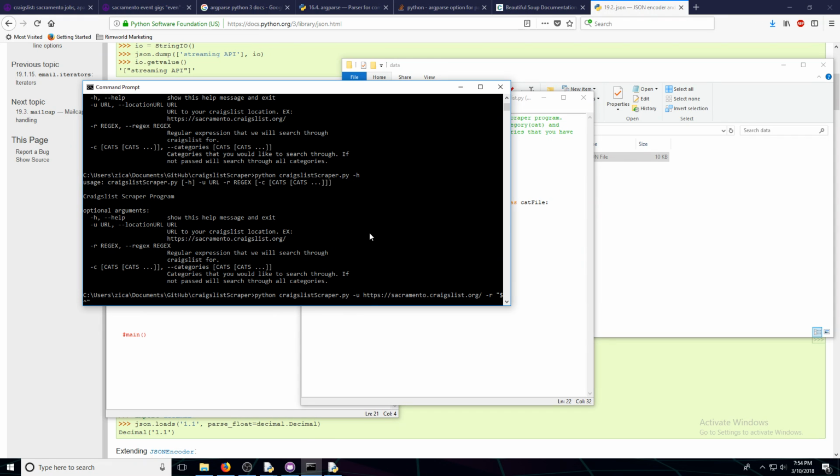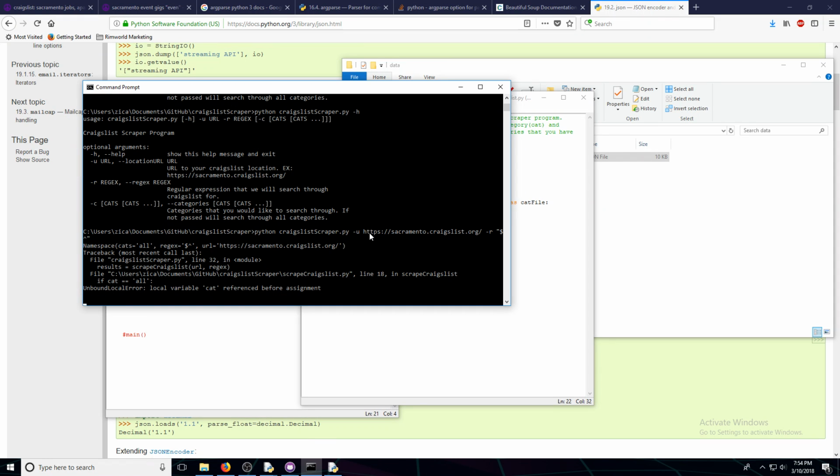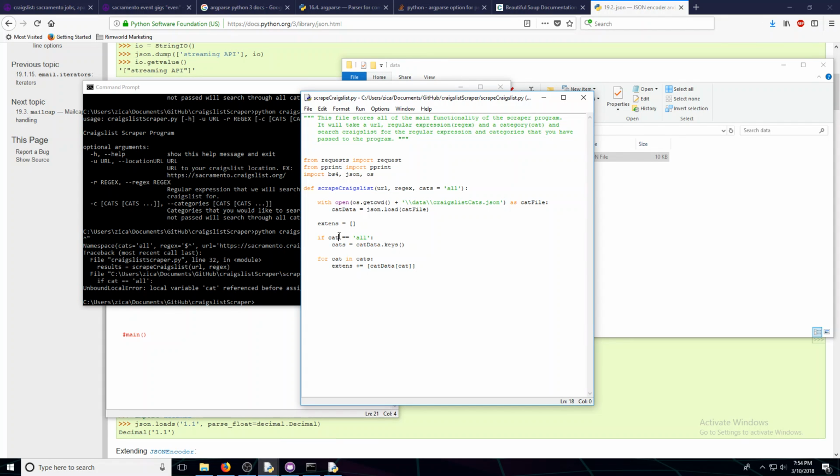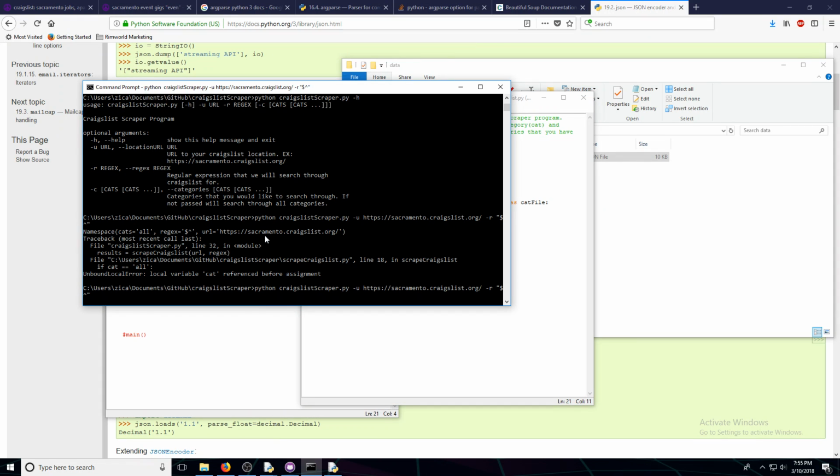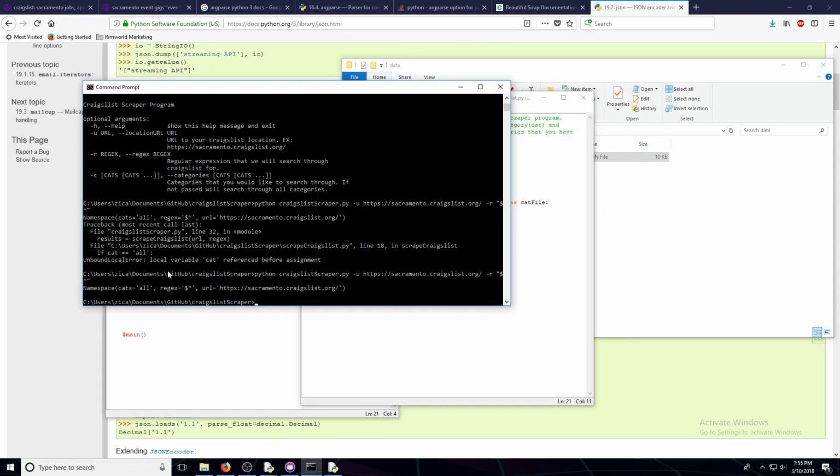Yeah, I want that. Dash C. Okay, yeah, we'll do this, just in case it works. Variable cat referenced before assignment. Oh, if cats. There we go.